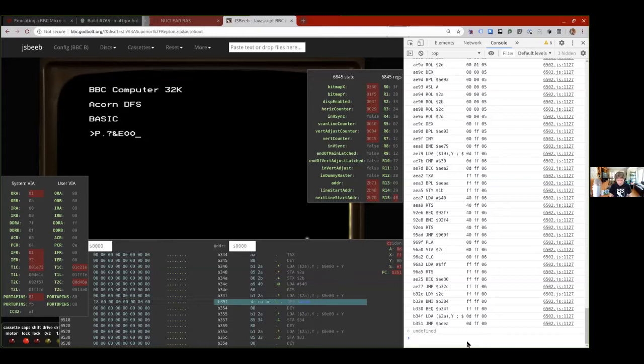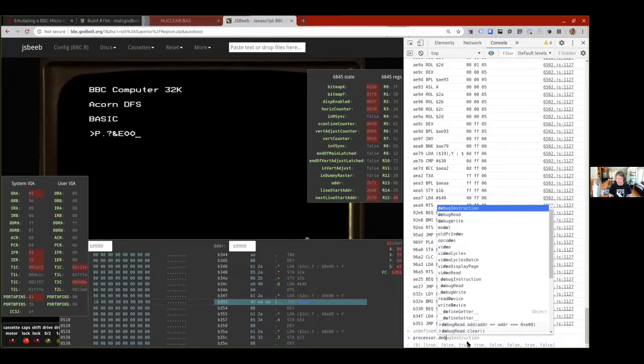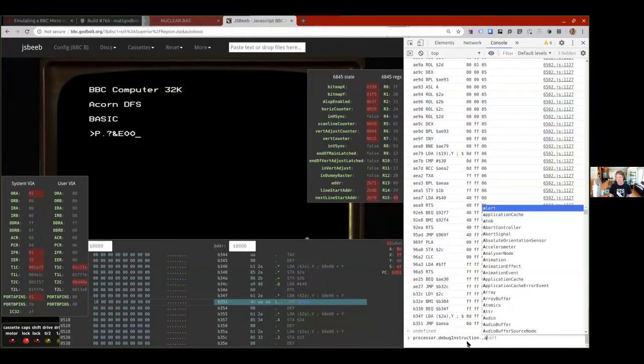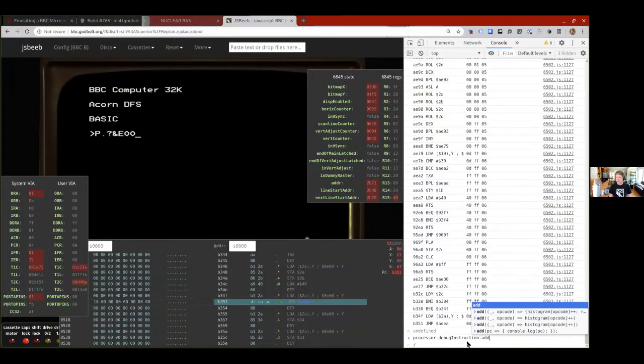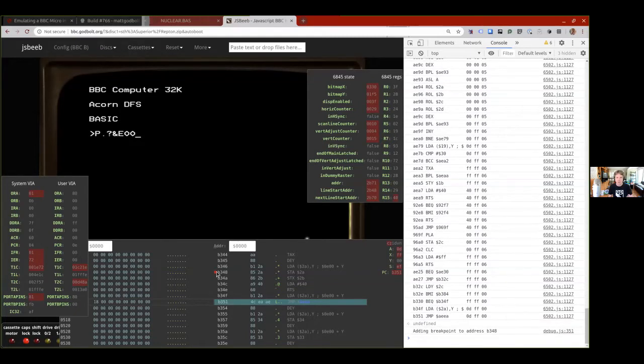So yeah, and then obviously we can do a debug instruction here. And so you can add events to the instruction handler. And one thing to do would be to have a conditional breakpoint where you're like, okay, if an instruction at this address is being read from, I want to stop. That is incidentally how these breakpoints are working. When I click in these margins here, behind the scenes, it is just using the same system to add a breakpoint in the same way, using a little function.